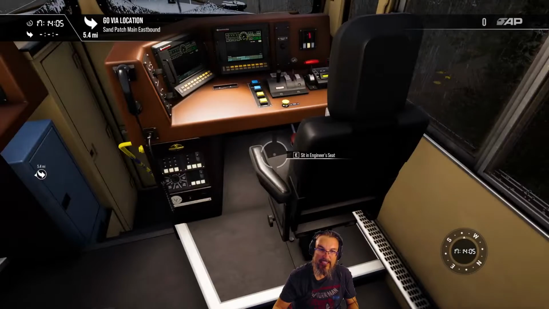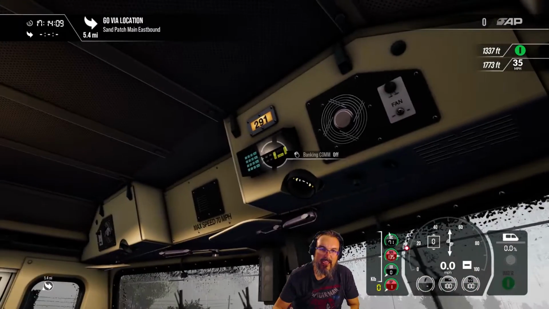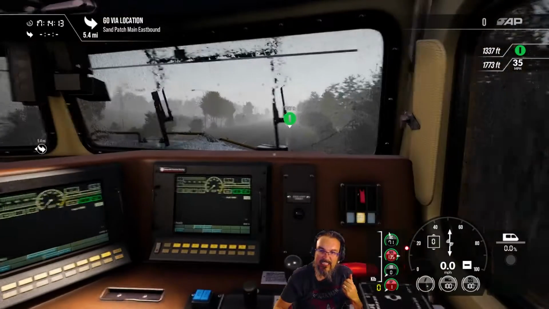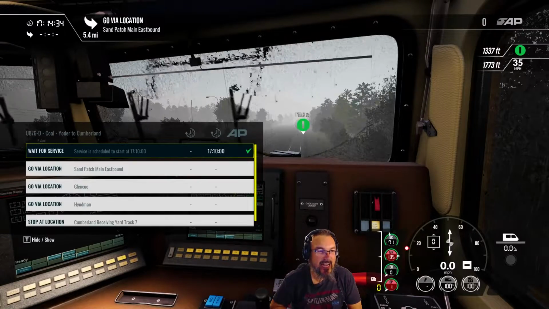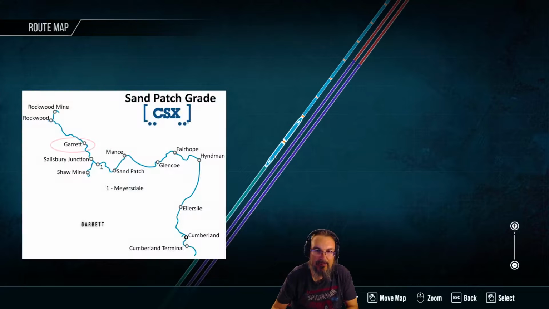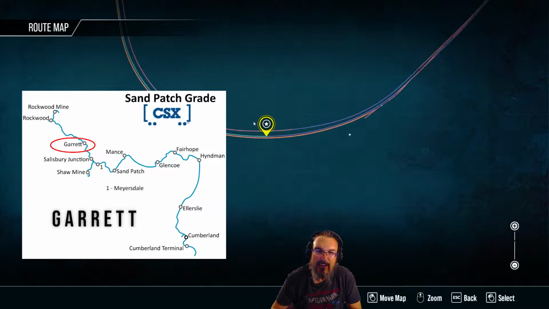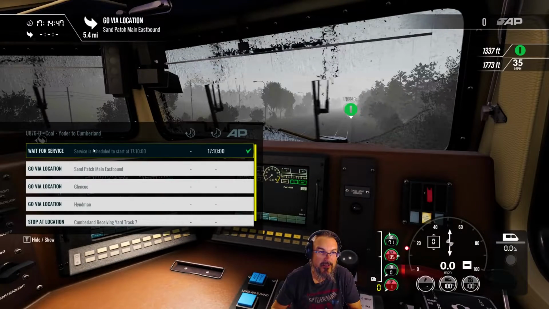That's a big thing, to make sure our engines connect and talk to each other. And you could turn on banking comm, but we're not necessarily needing it to communicate to any engine behind us, so no worries there. Looking at our timetable here, our job is to go to the via location, the Sand Patch Main eastbound. I think it'd be a little bit important to see this. So the Sand Patch Main eastbound is actually the summit. So we're looking to climb to the summit for our first via location.